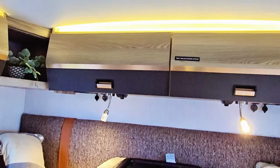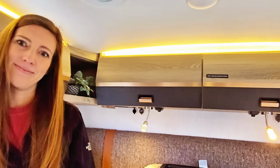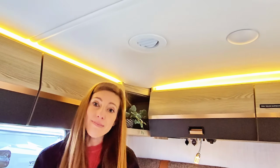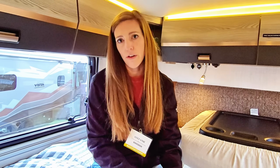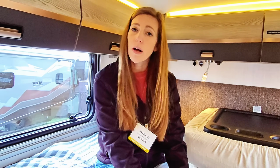Yep. For the heating, is it a furnace or is it like a Truma? What did you guys use for this? Yep, so we've got a propane-based furnace in here. Our standard unit, even with the air conditioner, comes with a heat pump as well, if somebody prefers that. And then we've also got the optional air conditioner for the Truma Aventa, so you can add that in as well.